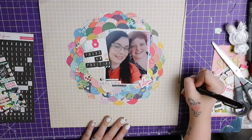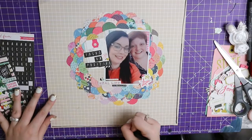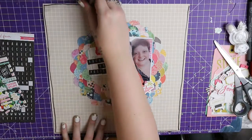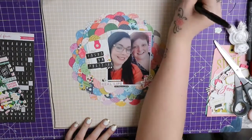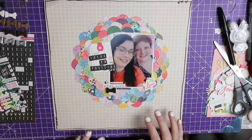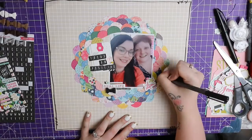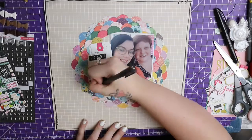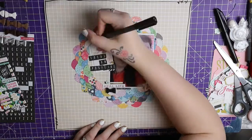Thought, yeah, am I finished? No, let me do a doodly border. I was so indecisive about when this was actually done. So I put a few little tiny word stickers from the kit on here. And then just this black bow, from my stash. It is from Lottie's Paper website. I got it in their winter sale, so I'll try and link them below if I can either remember or find them.